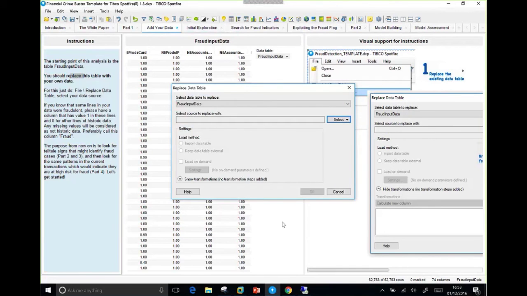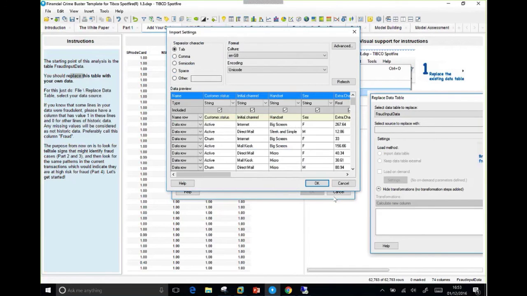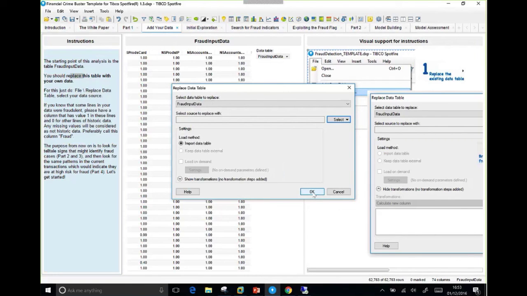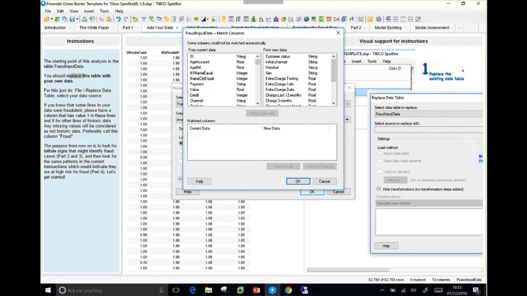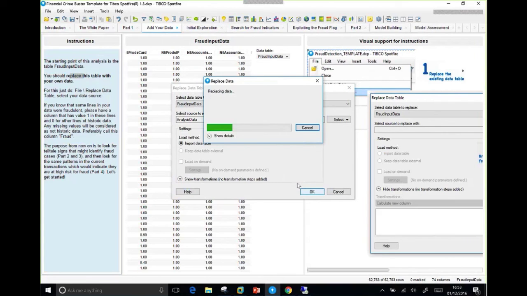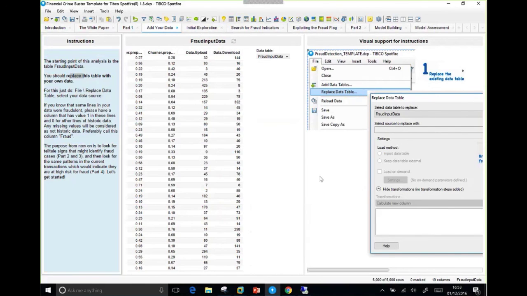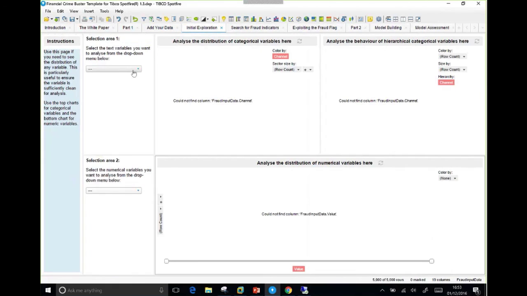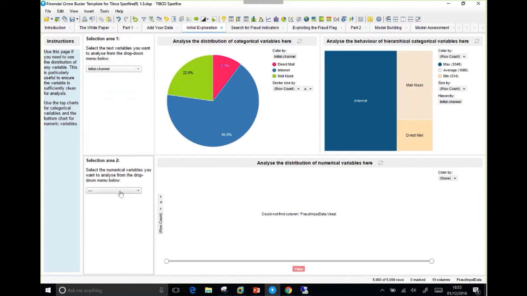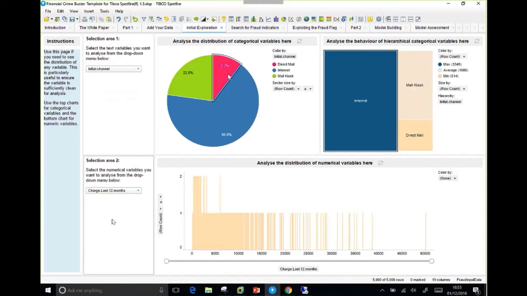This is a data set used for customer churn. And so I'll just say okay, and Spotfire immediately understood the metadata of the data. It says that the names do not really match, which is fine because it's an entirely different data set. It warns me that some visualizations may have changed. So now I can start my initial exploration. Here, automatically Spotfire picks the categorical variables, and here the numerical variables. So I can see if they're clean and if there are any errors there.